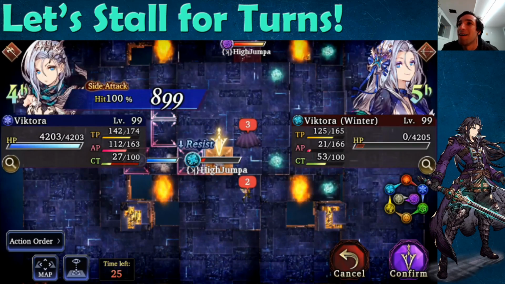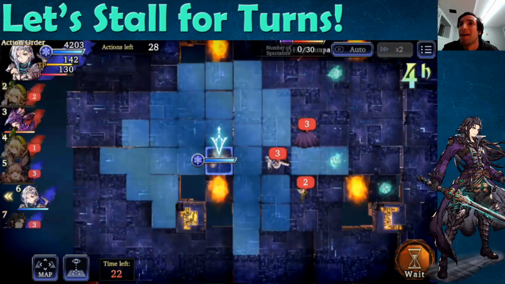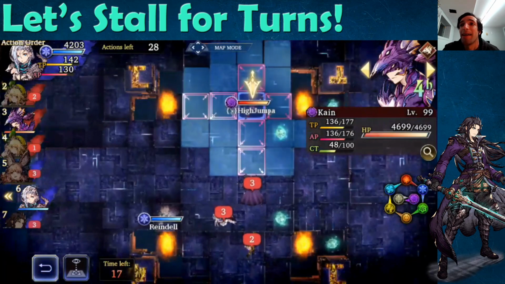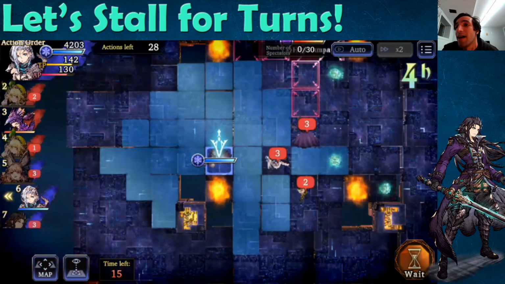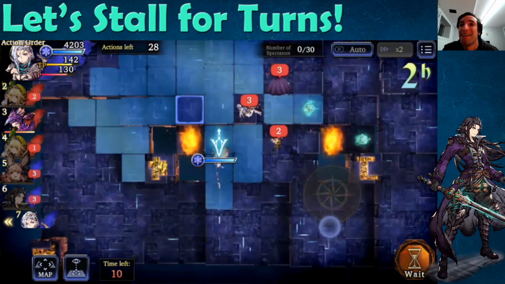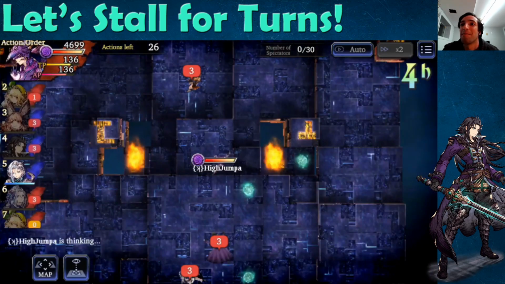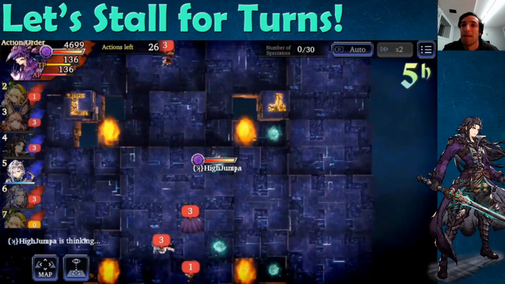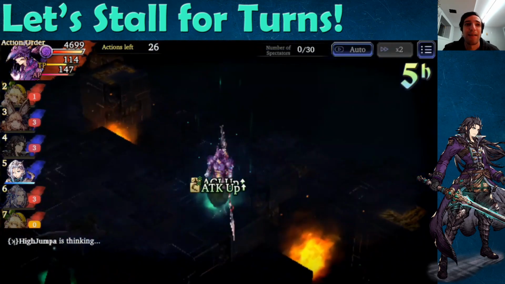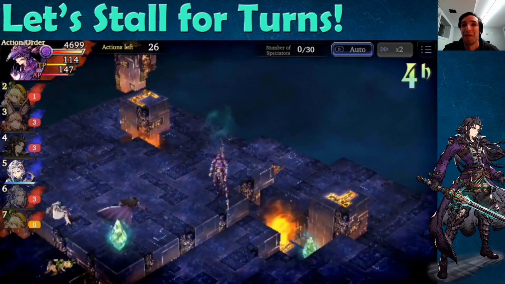So at that point, it's going to be a one-on-one between Viktora and Kain. And as I'm sure you can guess, Kain can probably kill us in 1 hit, and we can't kill him in 1 hit. So it's not a good matchup. At that point, I'm wondering what to do, and what's going to happen I don't think is super interesting, so I'll just narrate it and save you the next couple of minutes of just looking back and forth.